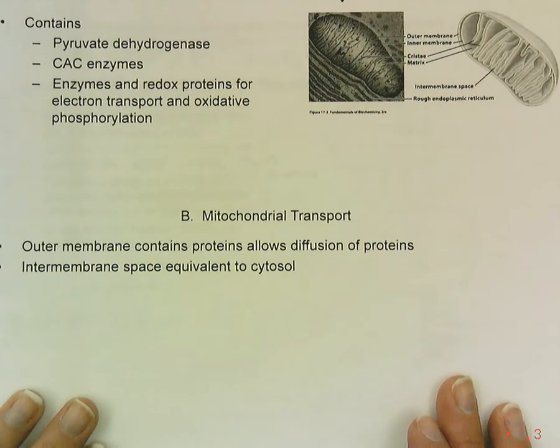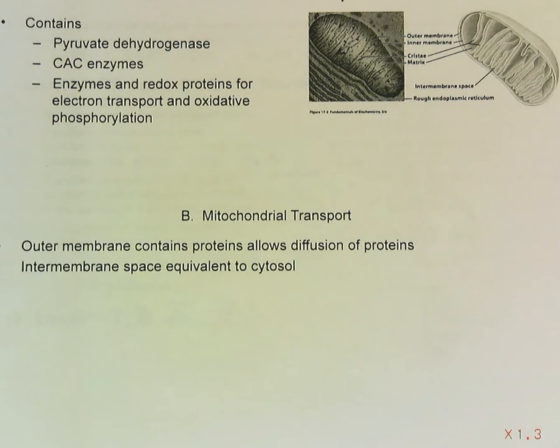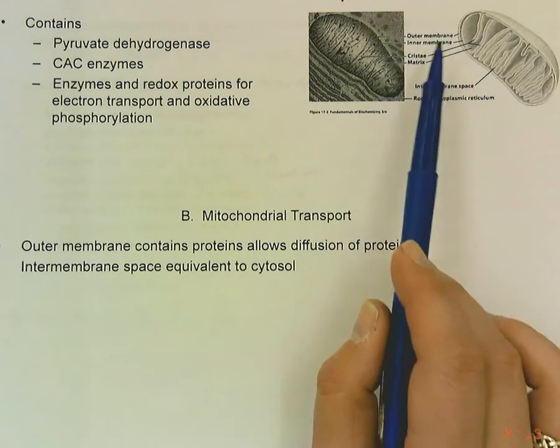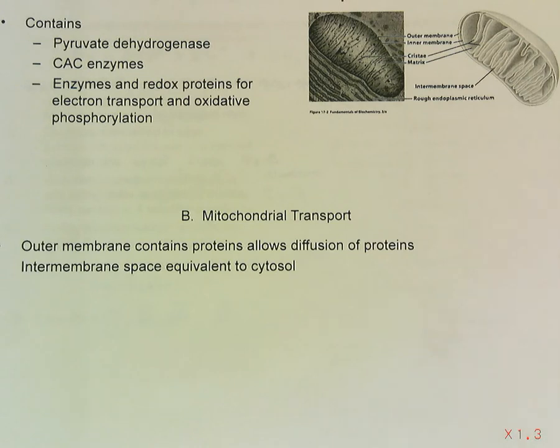Let's bring it all on the screen at the same time. There we go. All right, so here's your zoom in of a mitochondria that you've probably spent a lot of time in other classes looking at, possibly. The mitochondria has an outer membrane and an inner membrane. The outer membrane is what you would consider the outside shell. The inner membrane is this kind of wiggly membrane that has a lot of different edges on it that we're going to use to put proteins on. We have the inner membrane space, which are the spaces between the inner membranes.